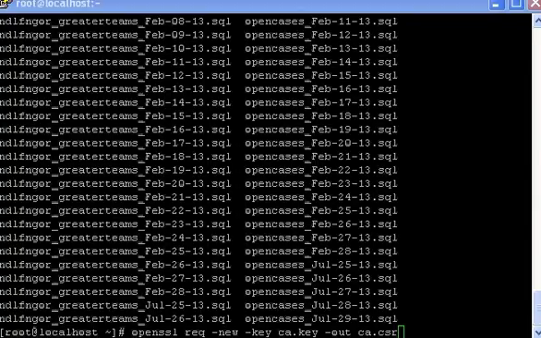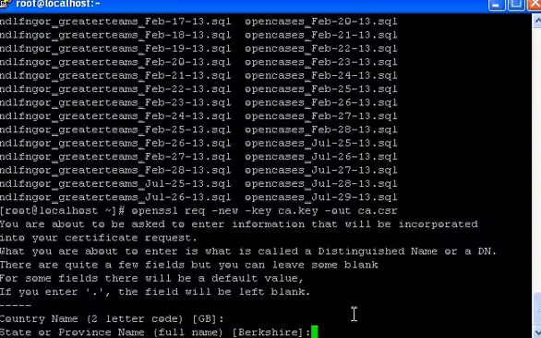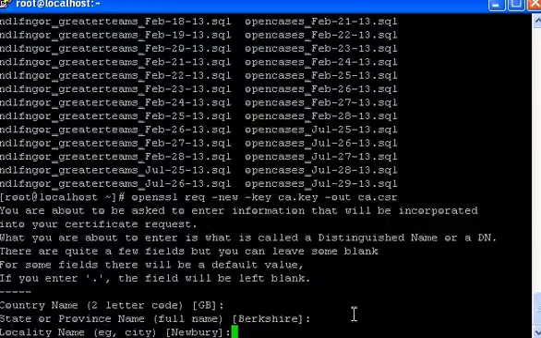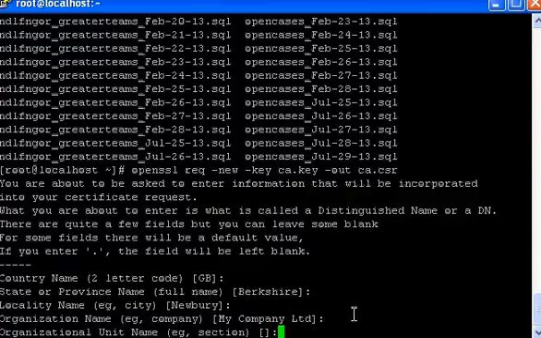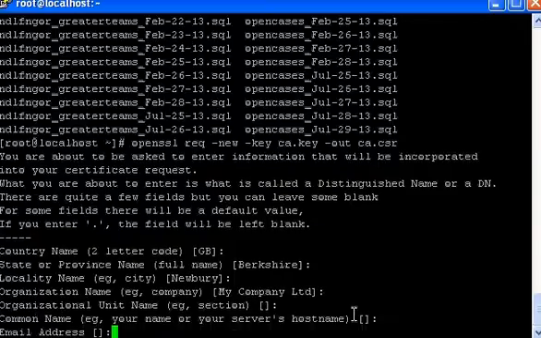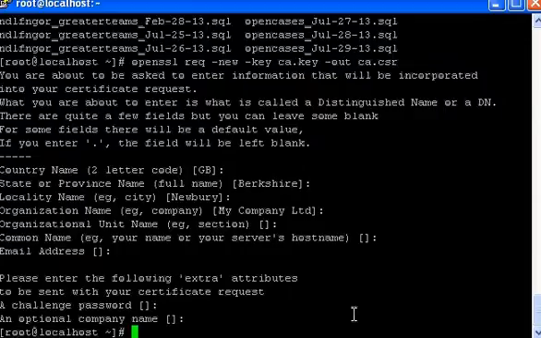Next, we need to generate our certificate signing request. And here's the command to generate the certificate signing request. So we're going to generate that now. And basically, I'm taking all the defaults right here. When you're doing this in production, you don't want to take the defaults. You want to put in the exact and correct information in here. I'm just taking the defaults because this is a test machine and test information. So when you do a signing request, this is the information that gets asked for.